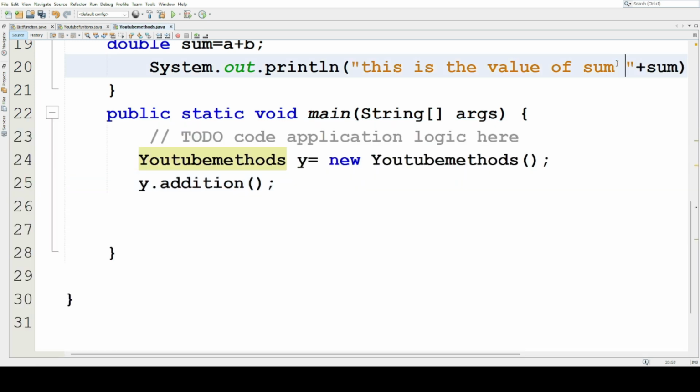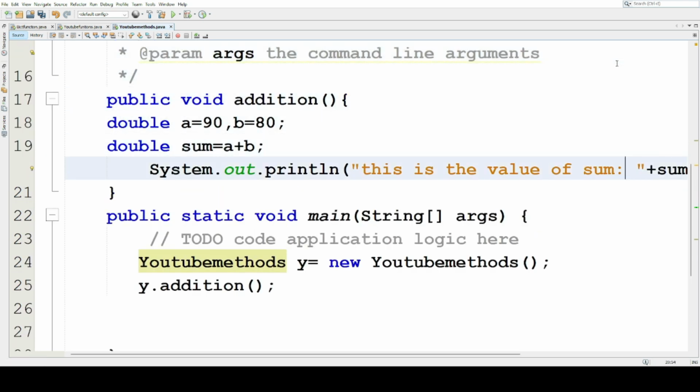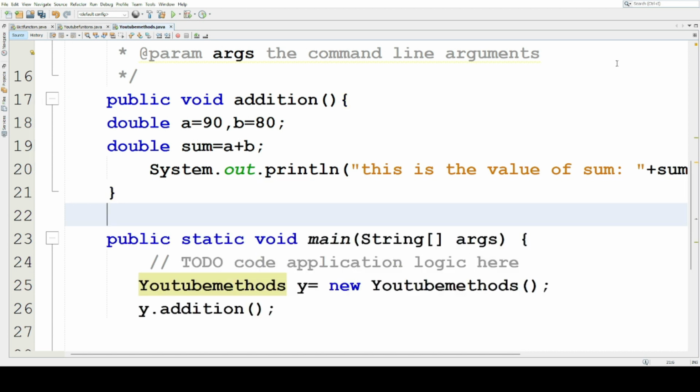So let me try another one. I'm going to create another method called public void multiplication, or mult.